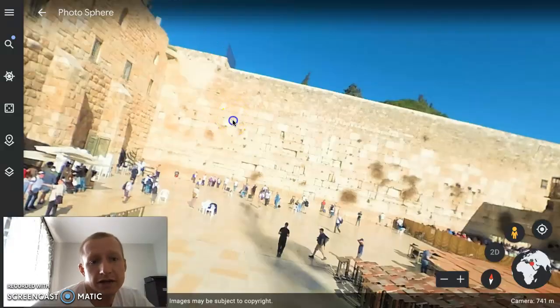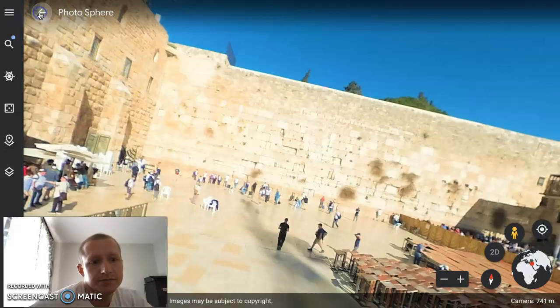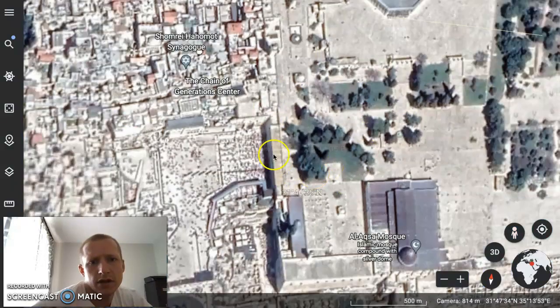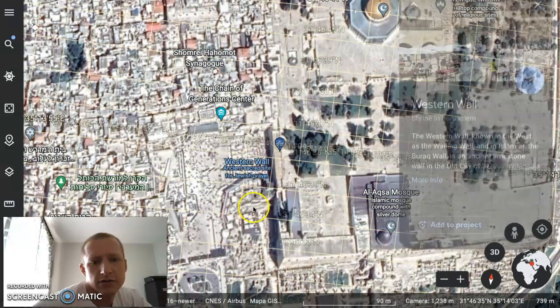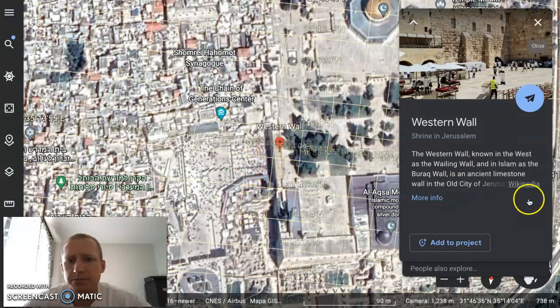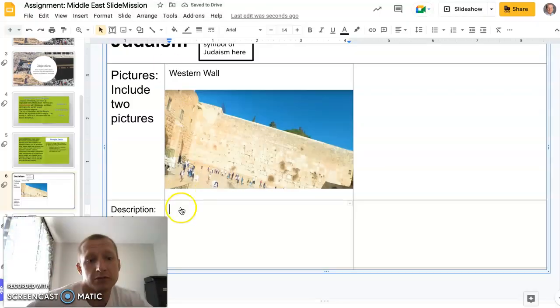So I'm going to go back. I'll go back out, and I wonder if I can find, oh look, an ancient sacred site for Jewish prayer. And if I click on that, it should come up. So it's a shrine in Jerusalem, an ancient sacred site for Jewish prayer. So that's what I'm going to put for my description.